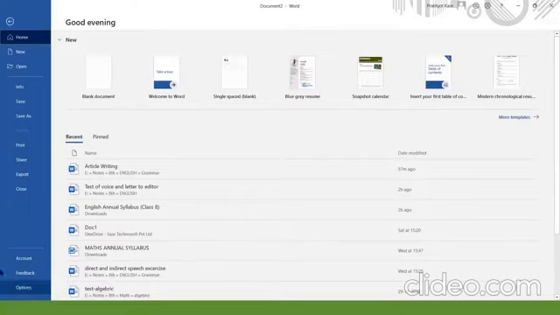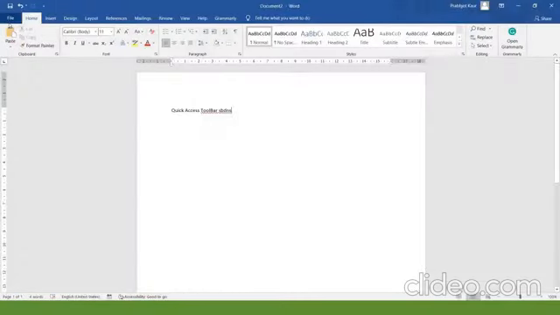You will set these from these options. Otherwise we have new, open, save, save as, and print options that we use commonly. Save as allows us to save our file in different formats.